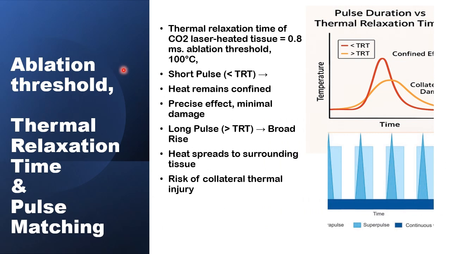3 important physical concepts need to be considered in laser surgery: the ablation threshold of the target tissue, the thermal relaxation time of the target tissue, and the pulse matching, the on and off timing of the laser beam. Basically, for the laser to work in incising or ablating certain tissue, it needs to raise up the temperature of the tissue above a certain threshold. This is the ablation threshold.